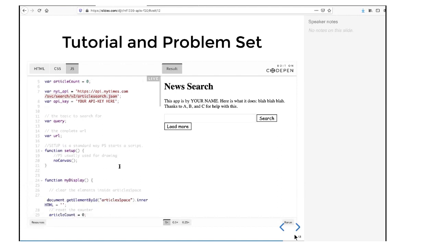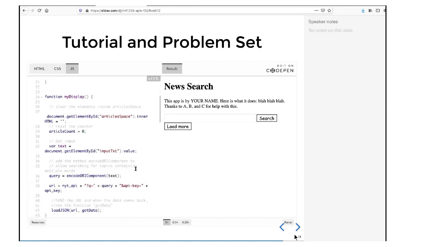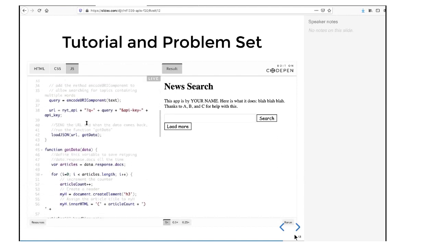And then a little further down here, I'm going to build the full query. I'm going to have a variable called URL, and I'm going to build that up out of this New York Times API string, and then a question mark, Q equals, and then whatever is the query that I'm looking for.